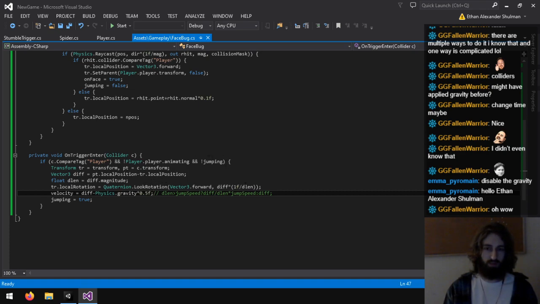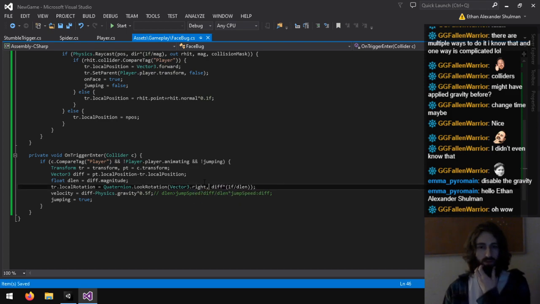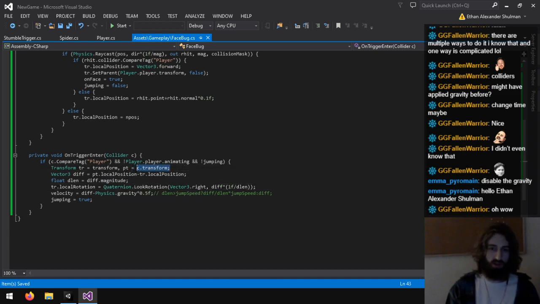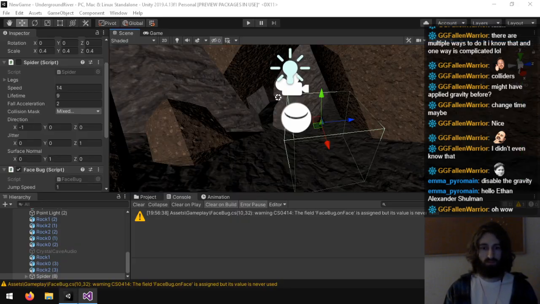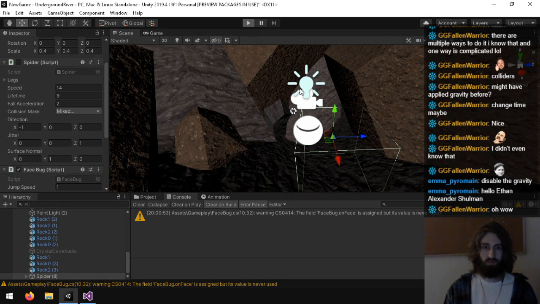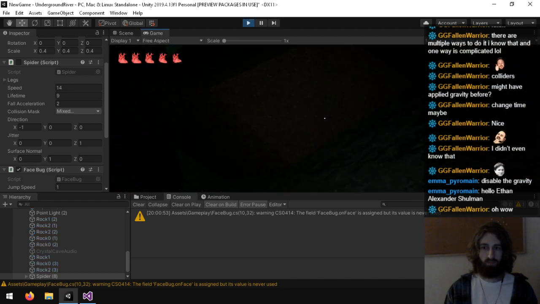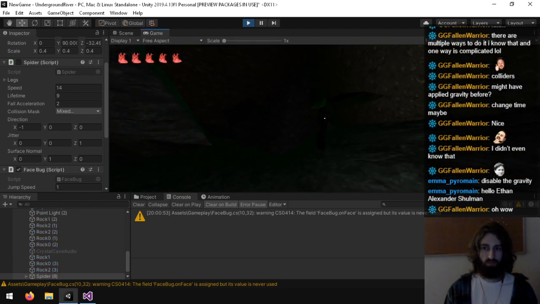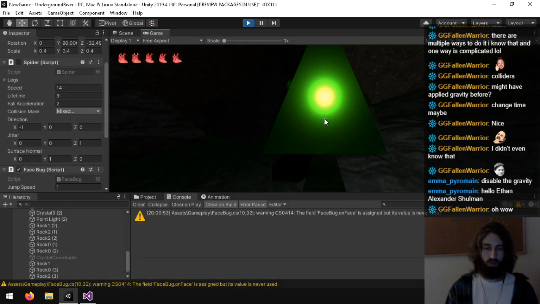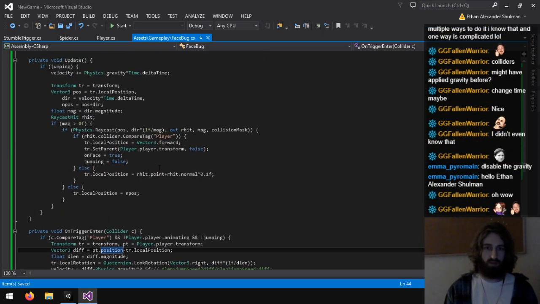So let's see, we almost set this going at the player correctly. Let's try sending this at the player's face now instead of sending it at the collider. Alright, that works decent.